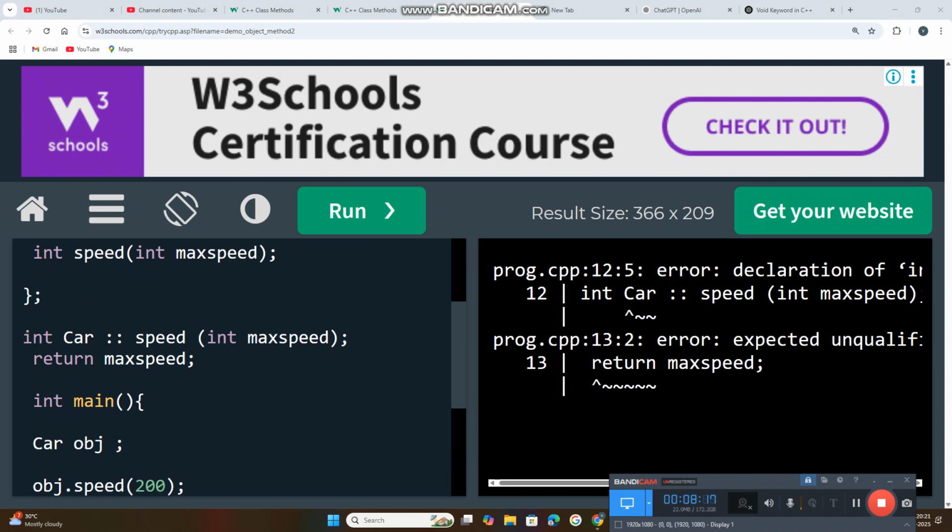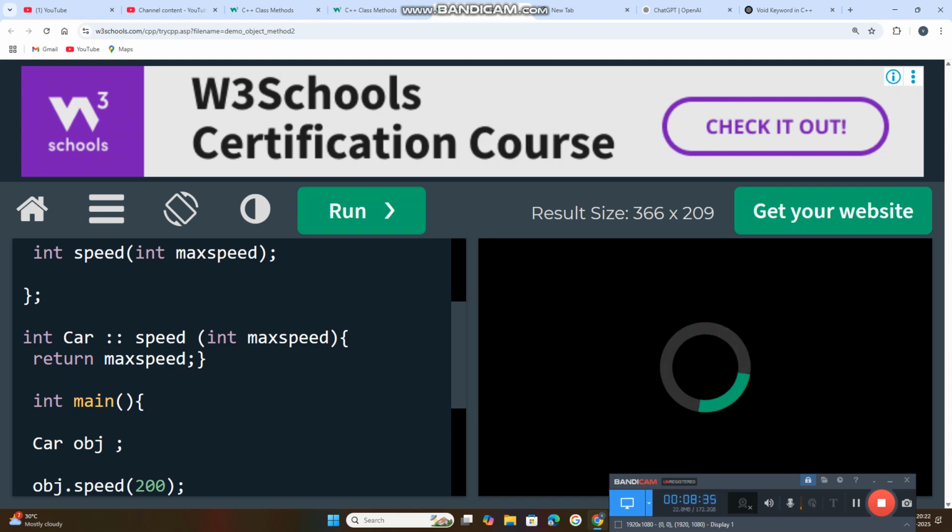So here we have made a mistake. Now here we need to keep this curly brace, and it is to be terminated with a curly brace. Now the method is declared outside of the class. Now run this code. If it is okay, it will be executed. Otherwise we need to check back for more errors.